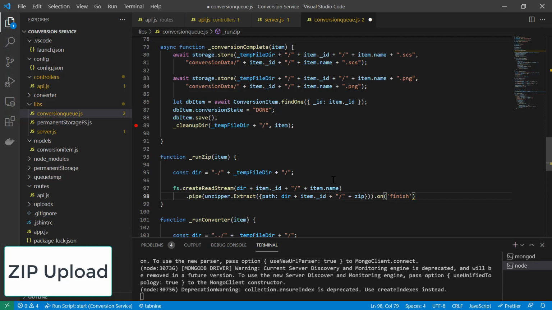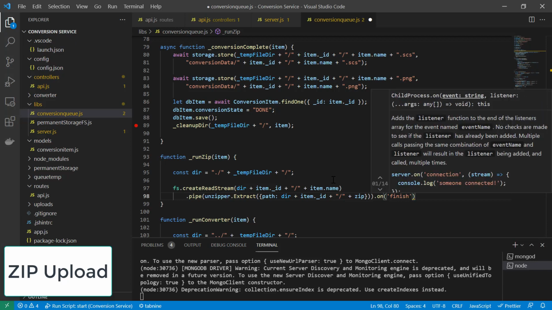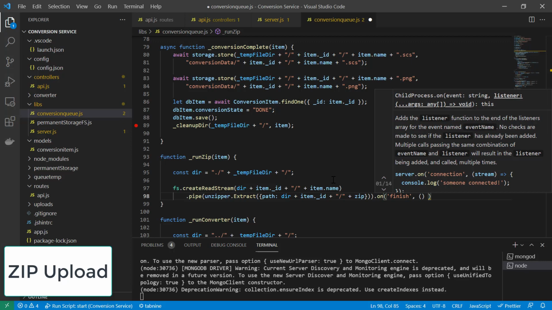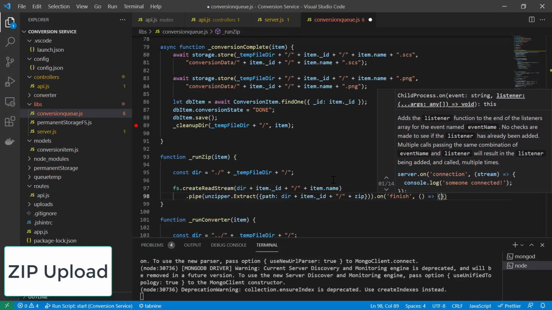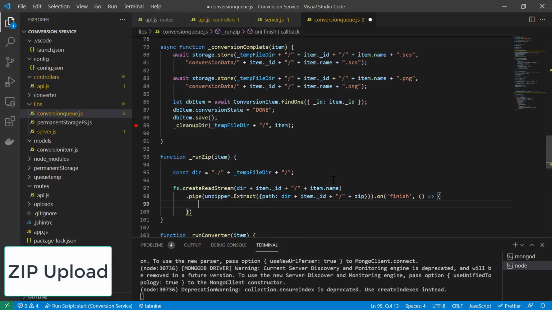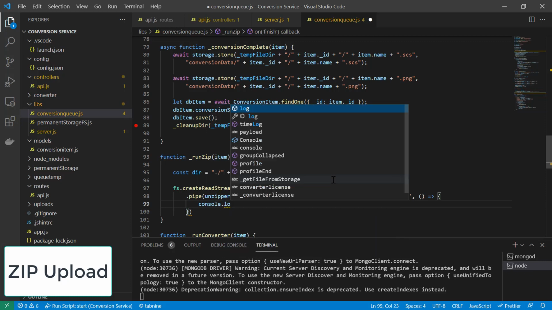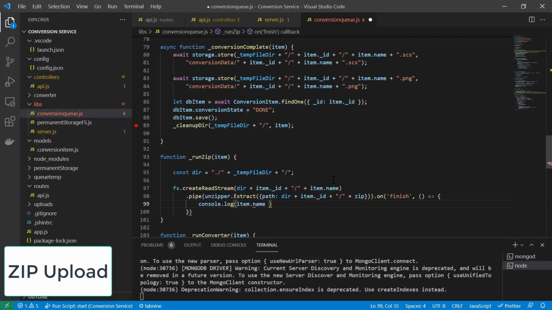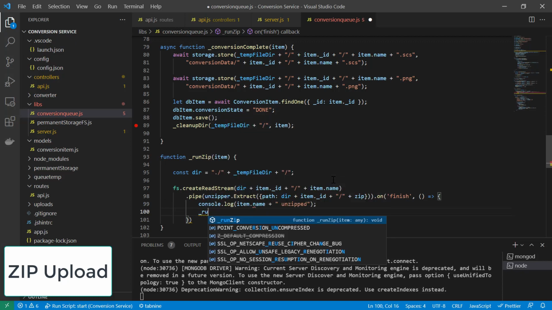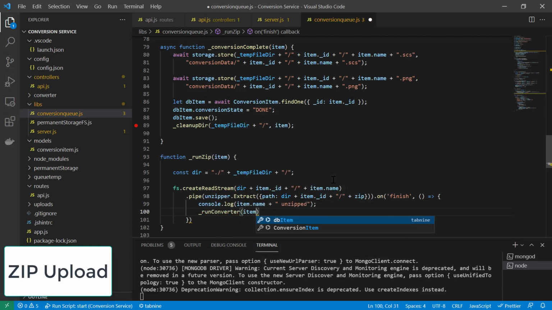And if we are done, we are getting a callback that we then have to act on. And if everything has worked correctly, we send out a little console message, and then we run converter as usual. We have to make a slight change in that function, but we're doing that a little bit later.